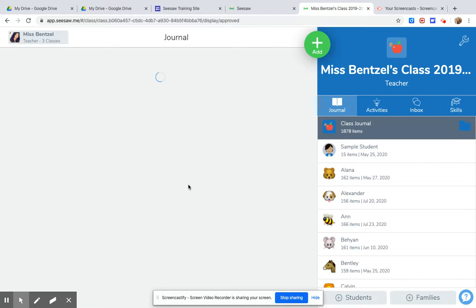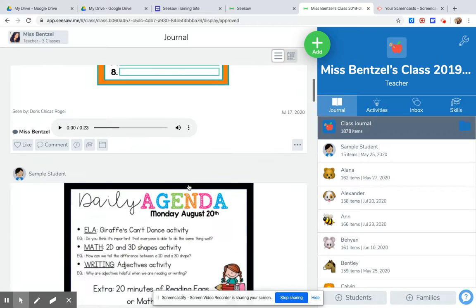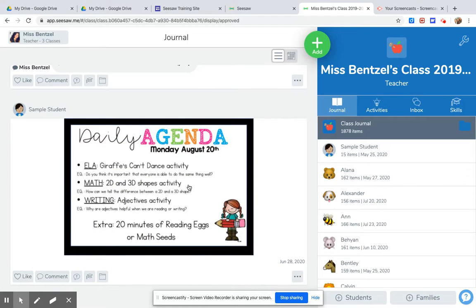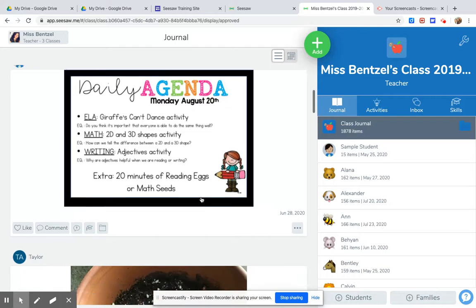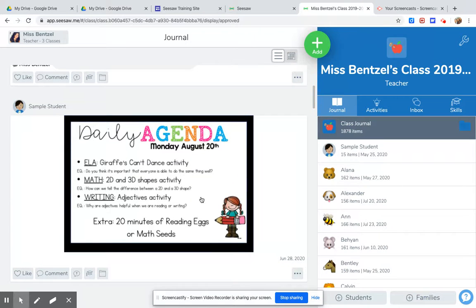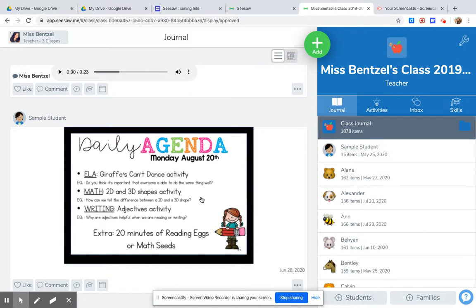So that's, again, just a personal preference, which you would prefer: if you would rather scroll through the journal and look at each item individually, or if you would rather go to the calendar and then grade all of them at one time or see all of them at one time. It's going to be the same thing for the students. It's just a personal preference for them, whether or not they want to complete everything in their journal for that day. Their journal is just a long feed of items, or if they would rather go to the calendar view. But those are your two options there.